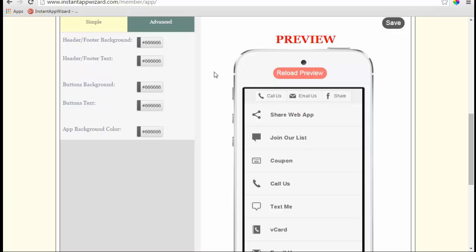She posted in the Facebook group. She literally did step by step exactly what I did in that training, and her app was fabulous, and it was the very first app she ever built. So make sure you go in there and look at that, and it will help you tremendously.